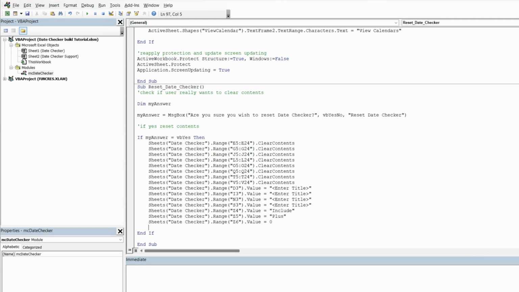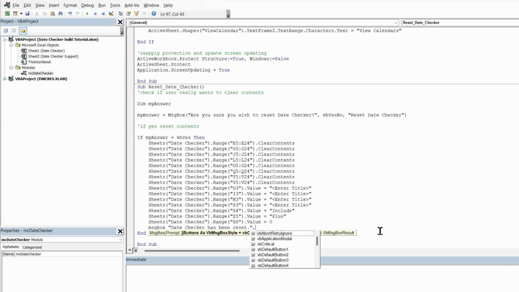If I do return, and then the last thing we need to do is just confirm to them that the change has been done. So we'll do a MsgBox. We don't need to put this in brackets because we're not trying to return a value from it. So I'm going to do quotation mark, and do a full stop, and then close those quotation marks.